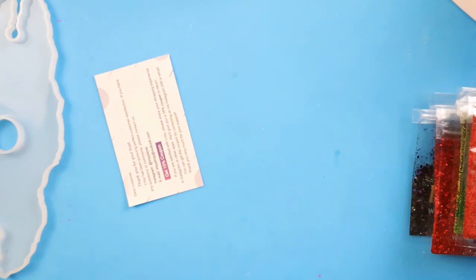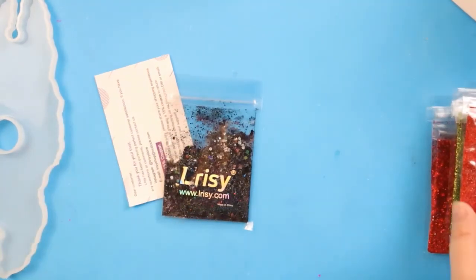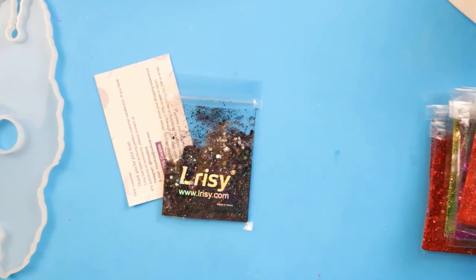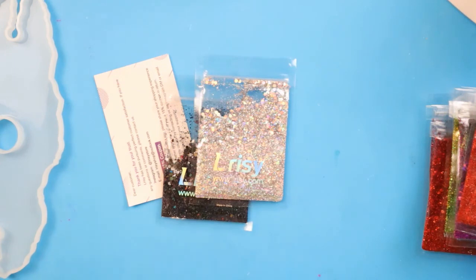So, I don't know what color I want to go with for this. Let me thumb through these real quick. I think I do want to go with some black. Should I throw silver in there too? Black and silver? That would be kind of cool. Yeah, let's do that. So, black and silver.